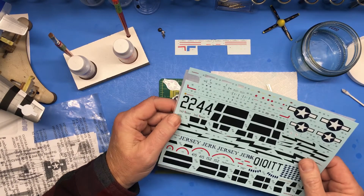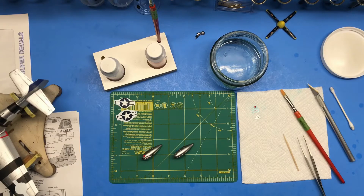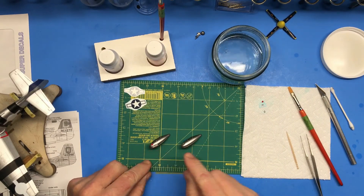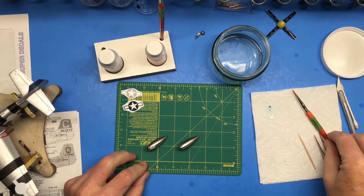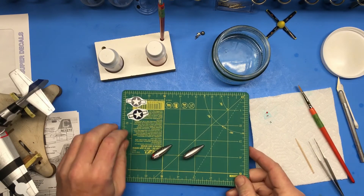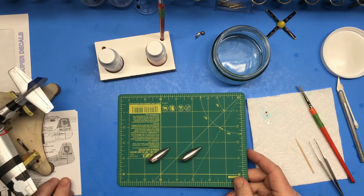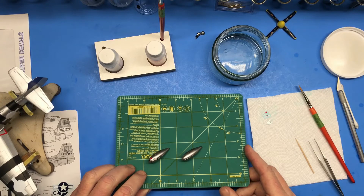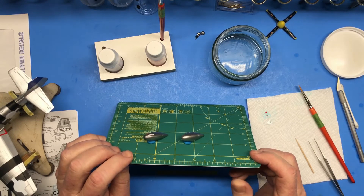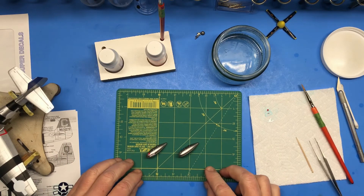Quick lesson — this is why you always keep your spare decals from other kits. In this case, right there — the black placard and a white decal. I think red would have been better but I'll use white because it showed on some references. That takes care of the decals that go here, and I can use these spares for the filler cap. So always keep your old decals because they will come in handy. Here are the drop tanks — I've already got one decaled up. I'll show you real quick how I mounted these on this mat to make them easier — blue tack works like a champ, I get the angle I want and voila, no moving around.